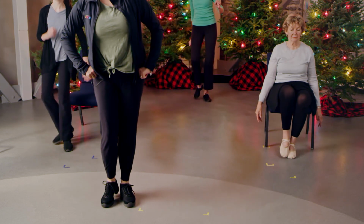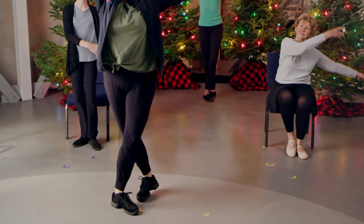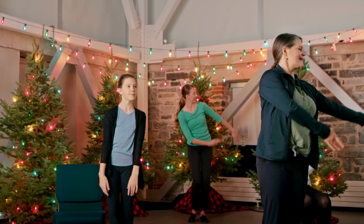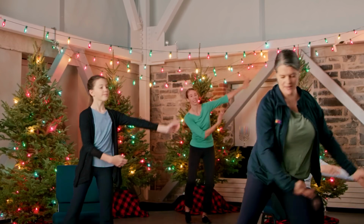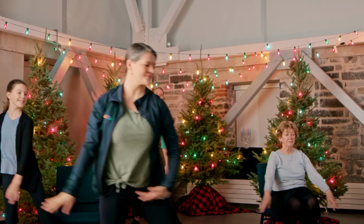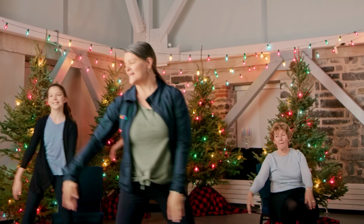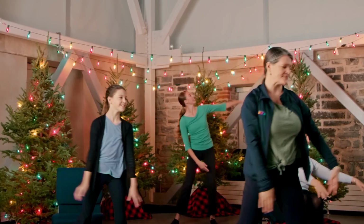Fabulous. Can we add our arms to that grapevine now? Let's try it. And sway. You can use one arm or two arms, whatever feels good in your body. Let's do it again. Nice and big, everyone. Reaching up with those arms.